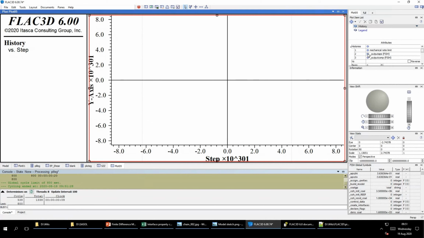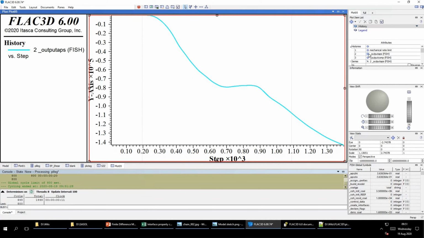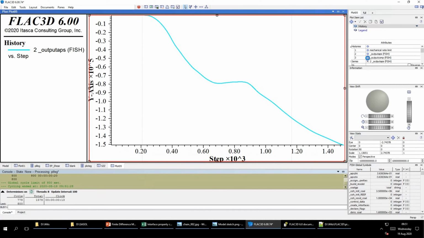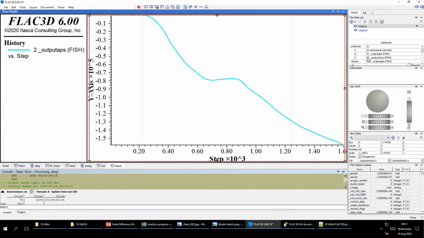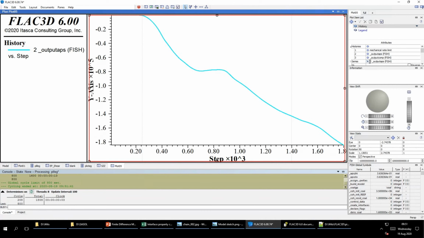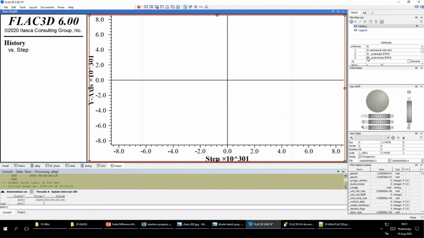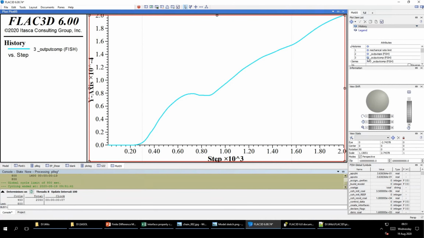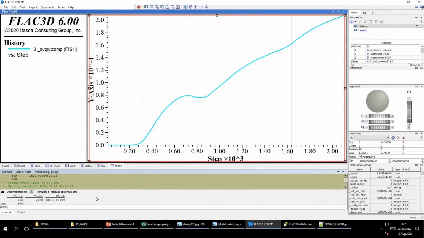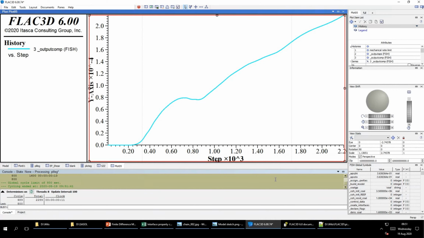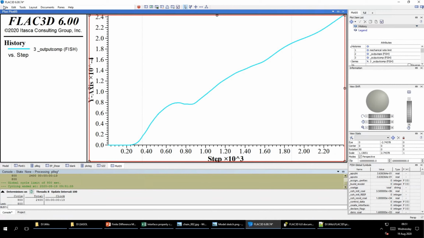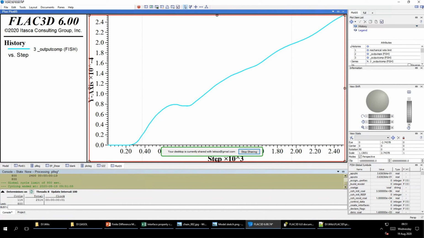So I'll get rid of that. The APS, which is plotting along nicely. And I'll get rid of that because it's not going to be in the same scale. And the compression, which is also working nicely, I think. All right, we can test this all in a bit. Just going to let this run for a bit, and that'll be our next session.